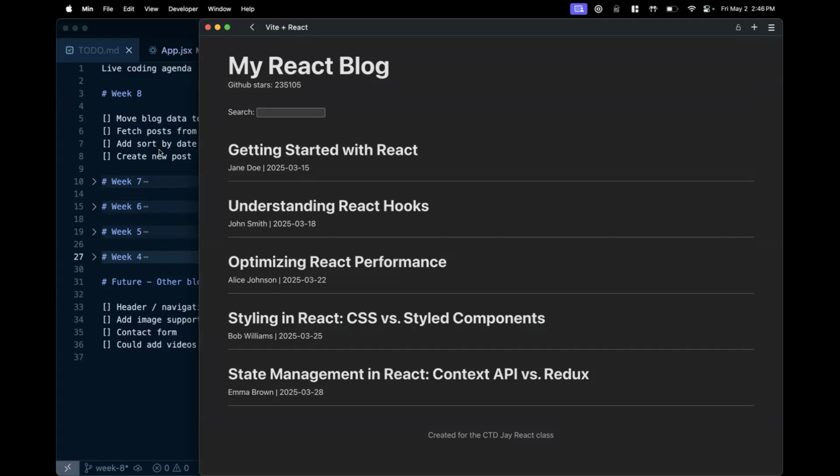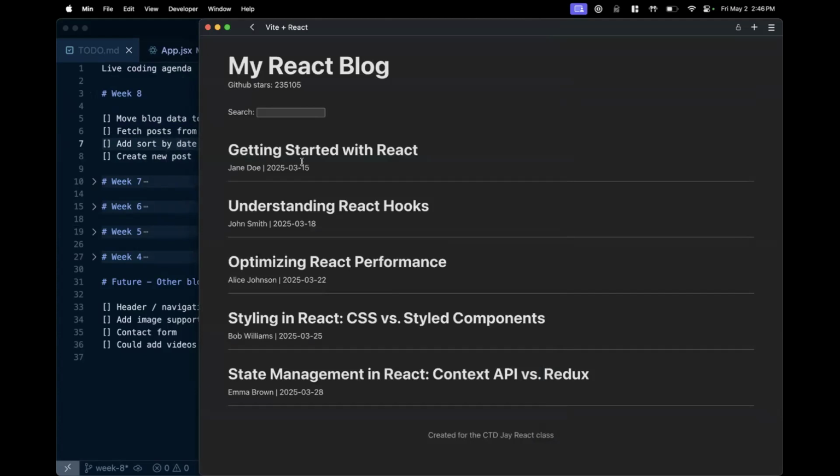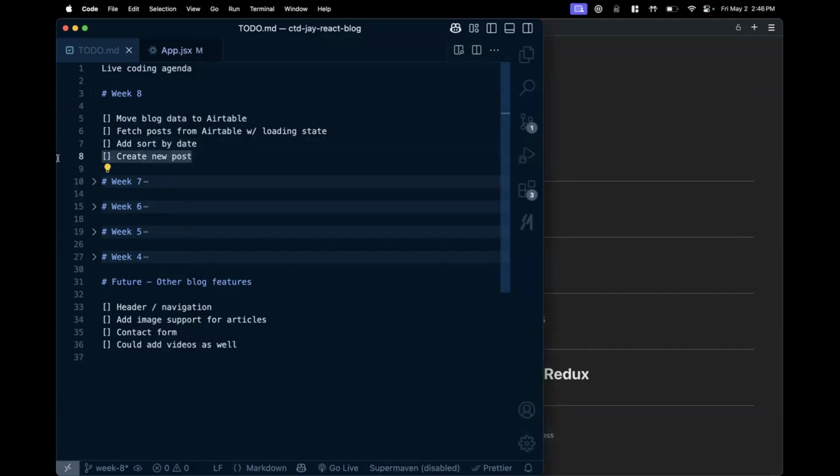So first, let's move all this data up into Airtable and load it from there. And then let's try to at least implement sorting by these publication dates, ascending or descending. I don't think we'll have time for creating a new post. We will get to it next week, because that is important to walk through as well.